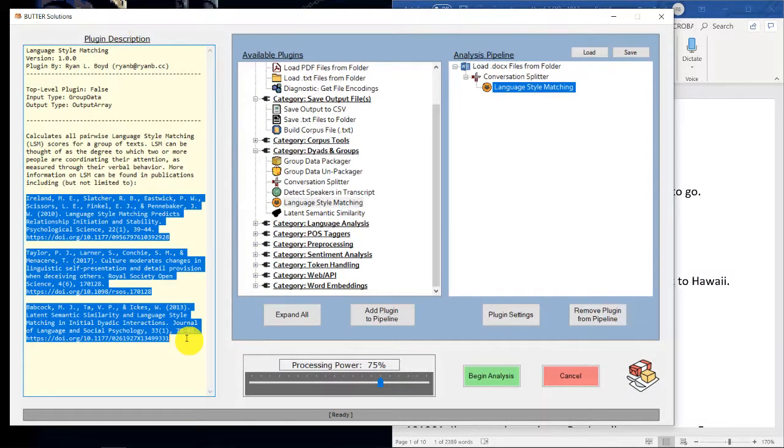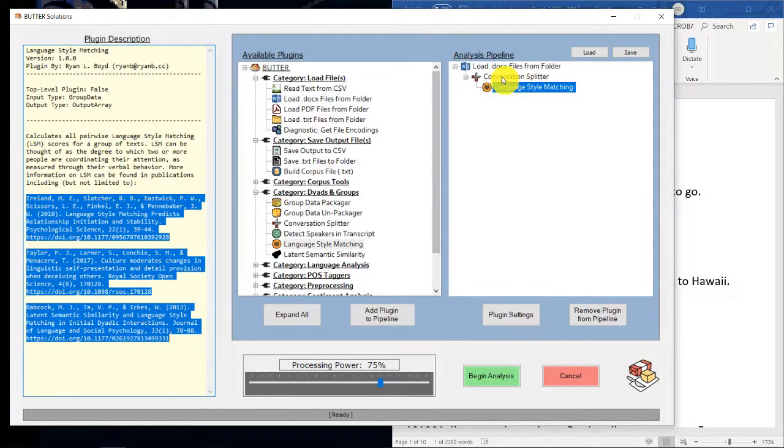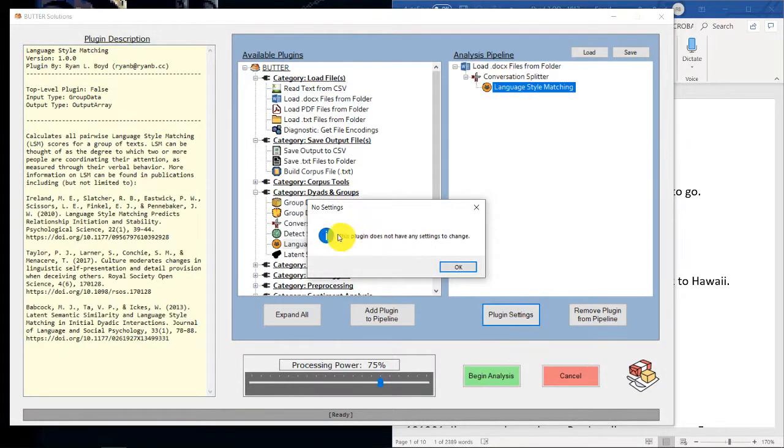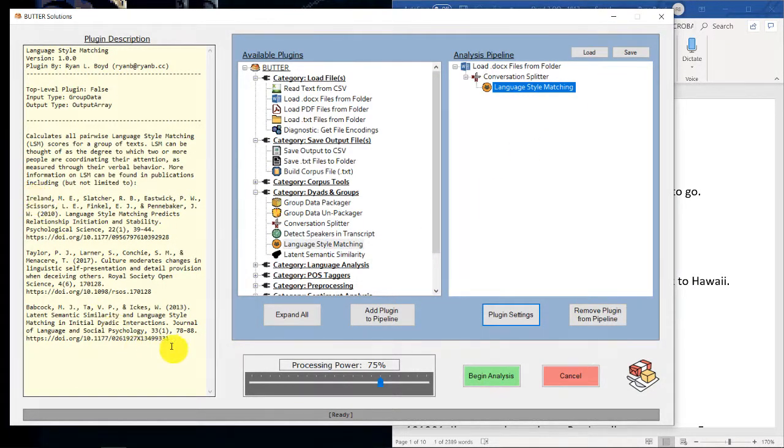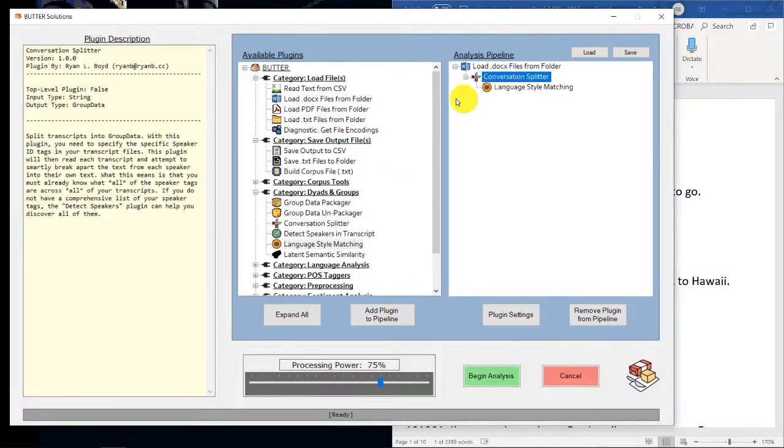So there's a lot of resources out there to learn more about it if you're unfamiliar with it. This plugin doesn't have any settings, so LSM is a very prescribed way of analyzing the data. I won't go into too much detail because there's a lot of resources for it.